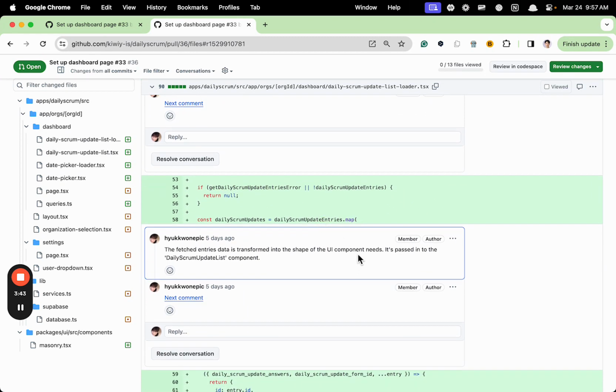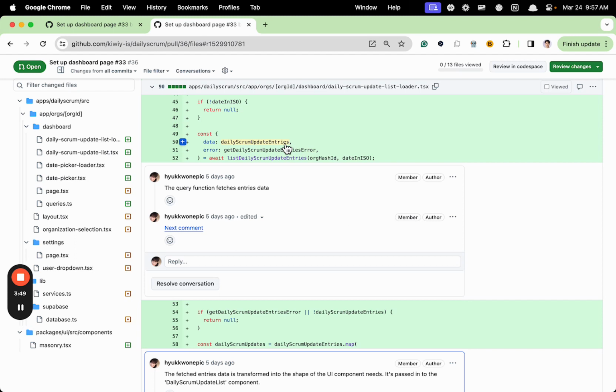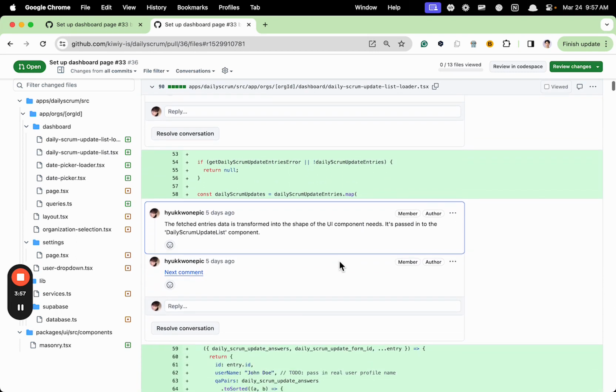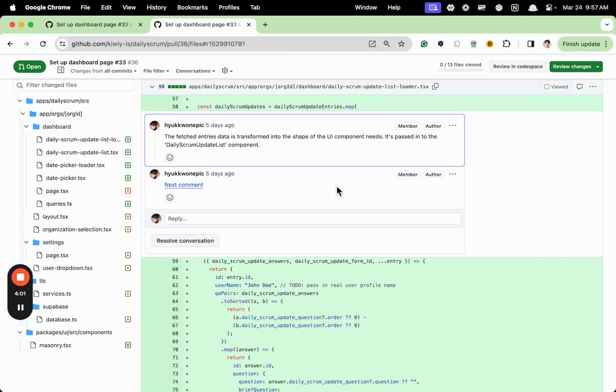And so, after the data fetching is finished, the data is called daily scrum update entries. So after the data is all loaded, the component is doing some data processing to pass it to the UI component.